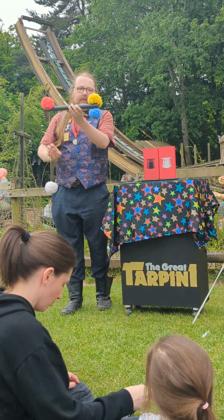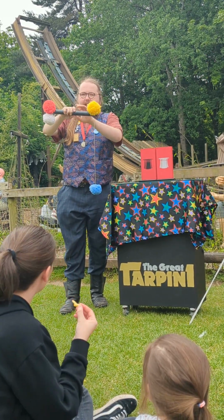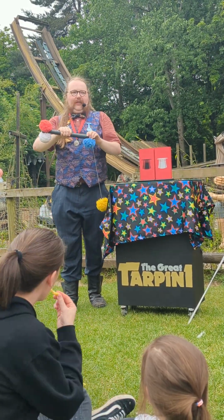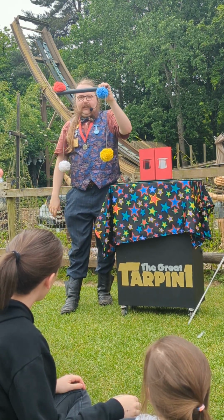Now watch, because what happens is if you pull the yellow pom-pom, the white pom-pom goes up, the blue pom-pom goes down. If you pull the red pom-pom up, the blue pom-pom goes up, the white pom-pom goes down, and the pattern gets really confusing, and we all get really, really bored and wish we'd gone on roller coasters instead. But what we can do is we can, in fact, have two long strings.